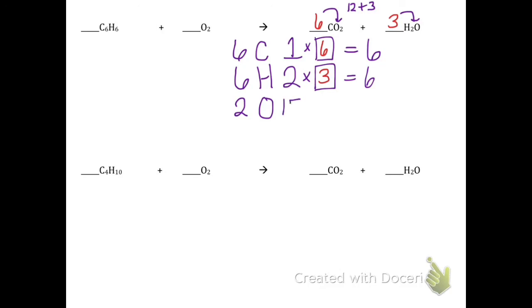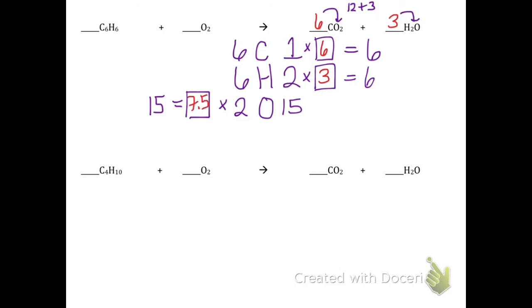So that is 15. Now, here's where it gets awkward. 2 and 15 are very odd numbers. 2 doesn't really go into 15. But if we had to go to 15, the question is 2 times what can get us to 15? Do you know? What is 15 divided by 2? You can do it on a calculator if you need to. But 15 divided by 2 is basically 7 and a half.